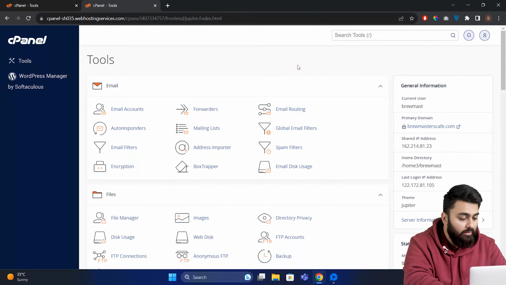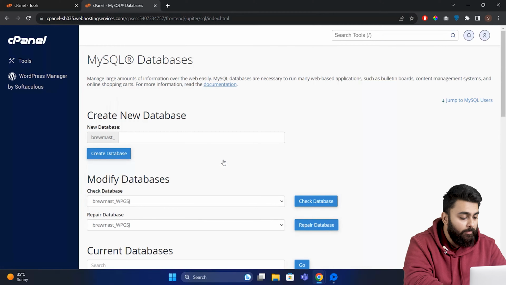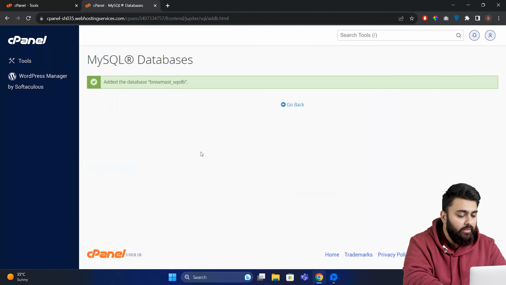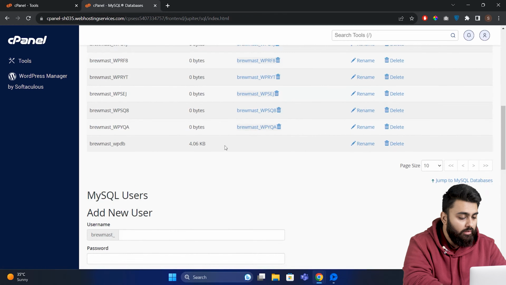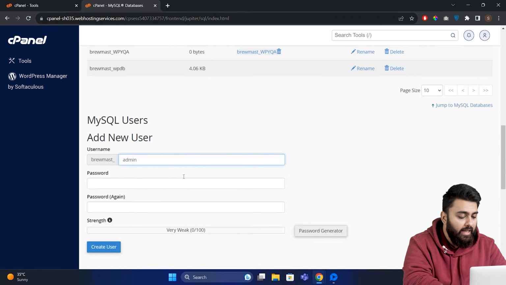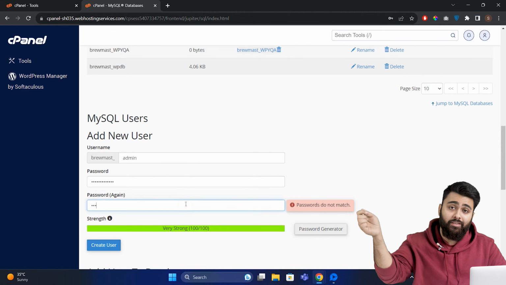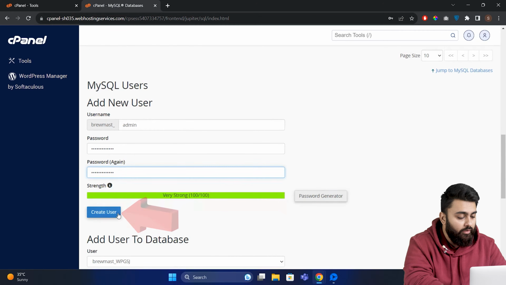Now go back to Cpanel, then go to MySQL databases. This type of page will open for you. Now click on Create New Database here, and please name it something easy because you're going to need it later. Then click here. Now the database has been created, as you can see here. So scroll to this section and we'll now add a new user. So click here. Now add an easy username and password, and please make sure you remember it because you will need it for the next steps of the process. After you're done, click here.